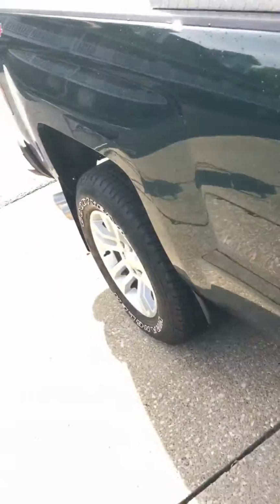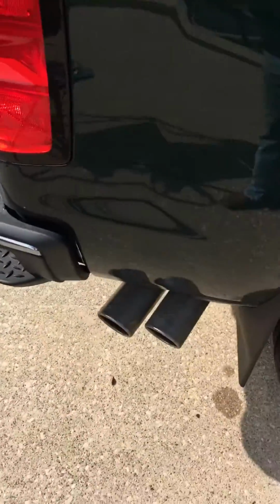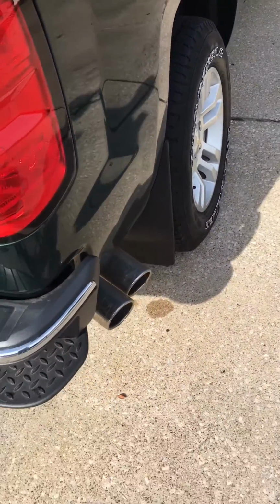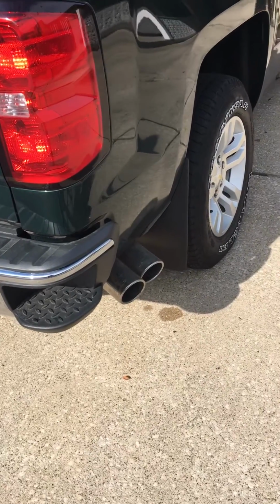Anyway, you don't really get too much exhaust drone with this. You can't even notice it really while you're driving down the road because it's so quiet. Other than that, once you get on it, yeah, you can hear it, but we'll get into that later. Install was fairly easy.